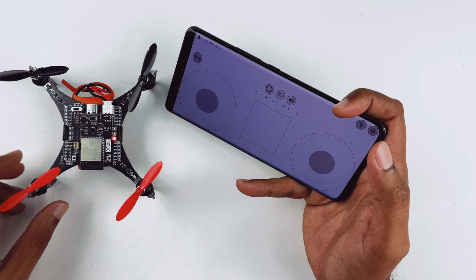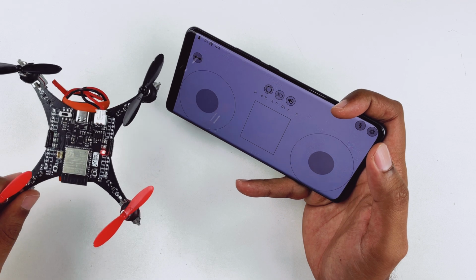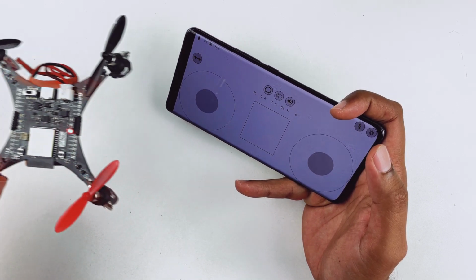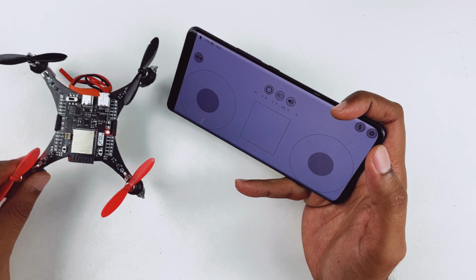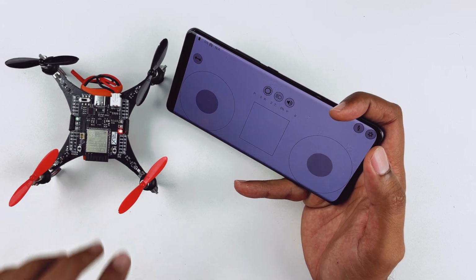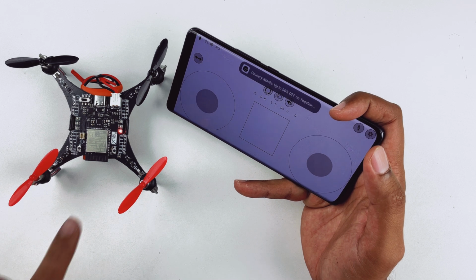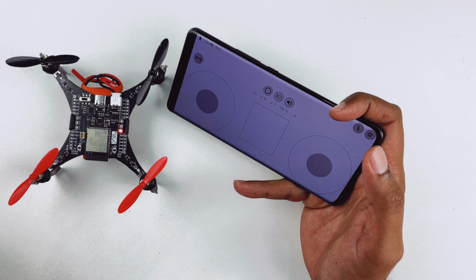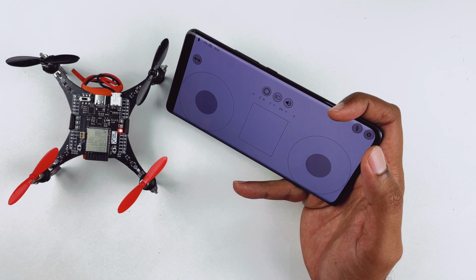Now, in the video, you might have noticed that as soon as we take off, the drone is not holding its position and it is drifting either in the roll or the pitch axis, which is completely normal for this drone because it doesn't have any height hold or position hold sensors yet. You can obviously add those as an upgrade, but right now it doesn't have position hold or height hold by default when you purchase it.